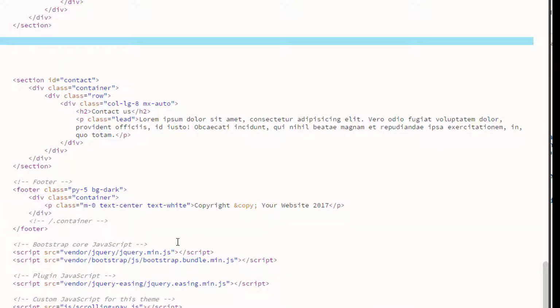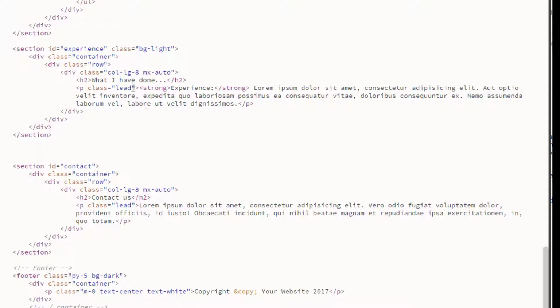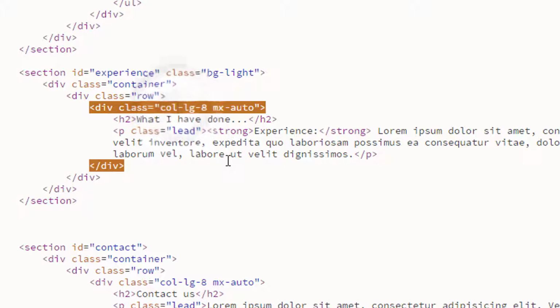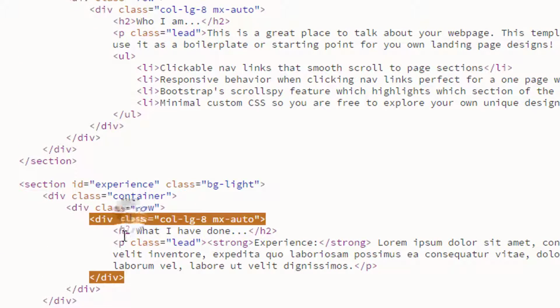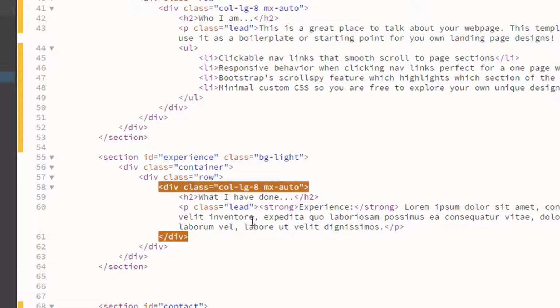And for the sake of time, I'm going to copy and paste, and I'm going to go ahead and put my experience section in. And as we are learning about columns and containers, you'll start to see how we have a container and a row, and how this all comes together. Each section, essentially, you could easily just copy and paste to end up with all the sections that we need to complete. We've gotten rid of the services, so what we're adding into the page is the experience, education, skills, interests, and awards.